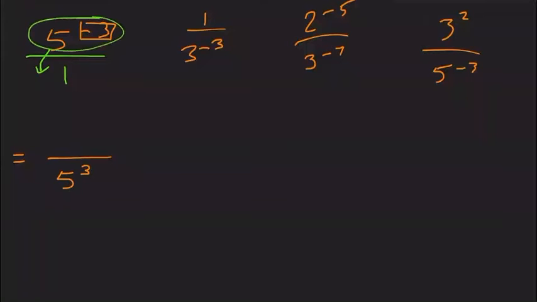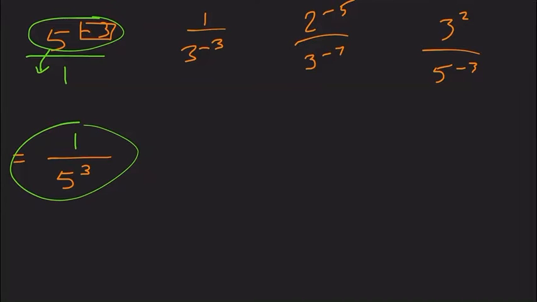But there's nothing left up top. If there's nothing left, you put a 1. And that one does need to be there. Otherwise, it would just look like this, but we need something up there. So there we go. And again, you could keep simplifying from there, do 5 times 5 times 5. But for now, we'll just leave it like this.